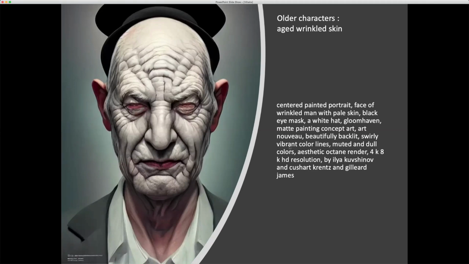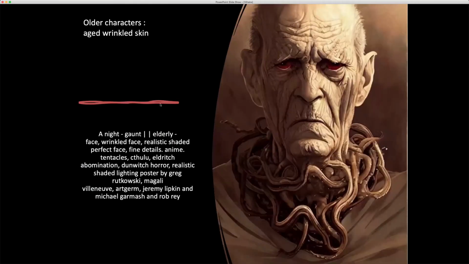Again, the swirly, vibrant color lines prompt text, I think, is really helping provide that amazingly textured skin here. And how about this one?